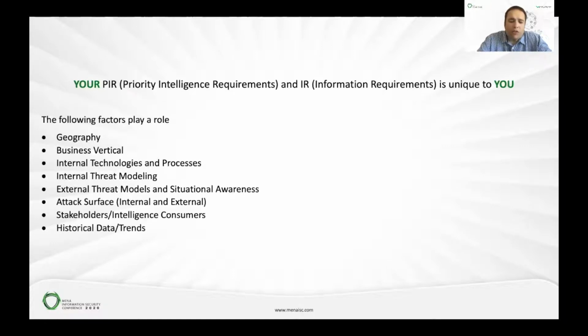So let's say, for instance, you have a threat actor that is an APT that is very focused on banking services within a specific country. If you fall under that category, those are your prioritized intelligence requirements at a high level, but you can break them down a little bit deeper into things like your internal technologies and processes. For example, which systems do you have inside of your network? Which type of crown jewels are you trying to protect, and what's sitting around them?